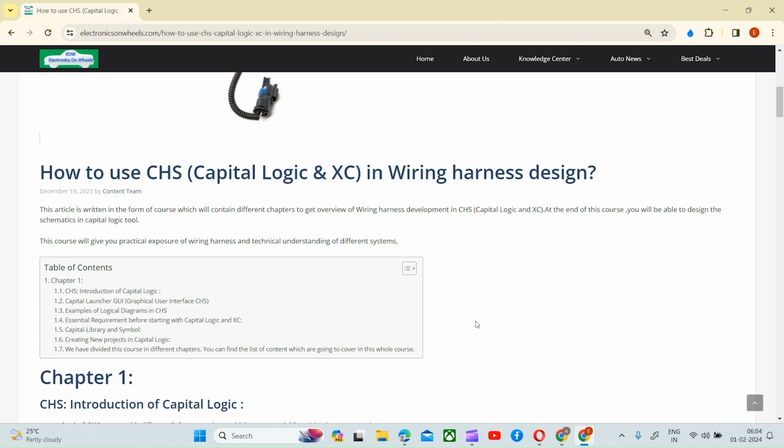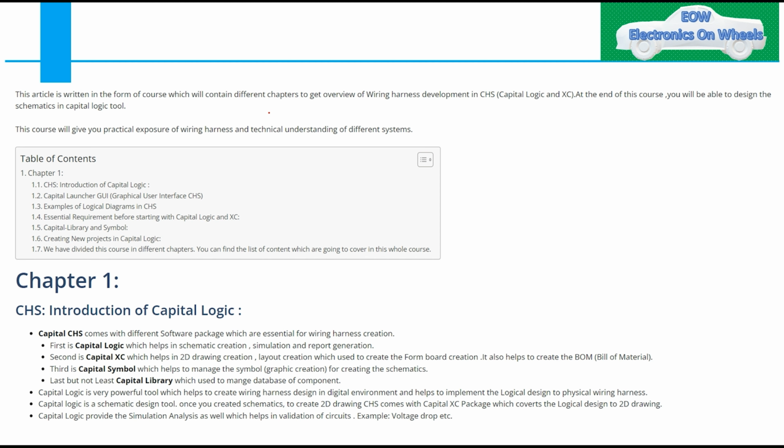This article is written in the form of a course. This course will contain around 4 to 5 chapters where we will cover all aspects of Capital. First we will cover Capital Logic, then Capital XC, and then move to CATIA 3D.